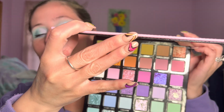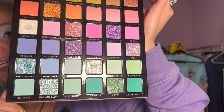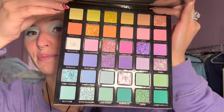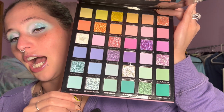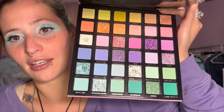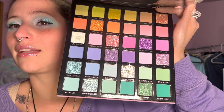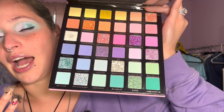But this palette is absolutely freaking stunning. Look at it. Take it in. It's insanely gorgeous. I am so happy that I have this palette in my collection. You have no idea. I wish I could have ranked it higher, but like I said, I felt guilty. I only used it the one time. I can't just rank it higher than everything because I don't have a true judge of performance and longevity and everything like that. But I love this palette.